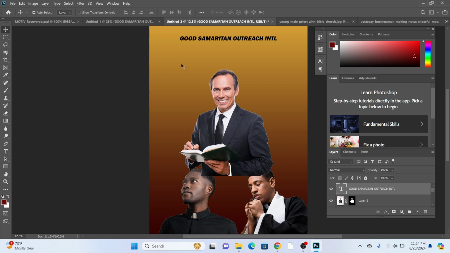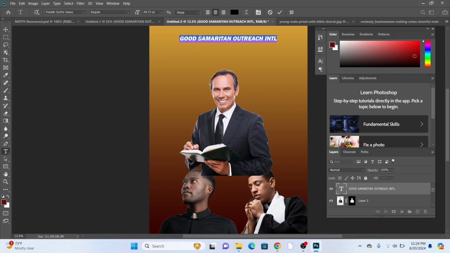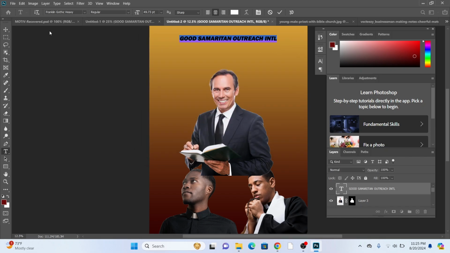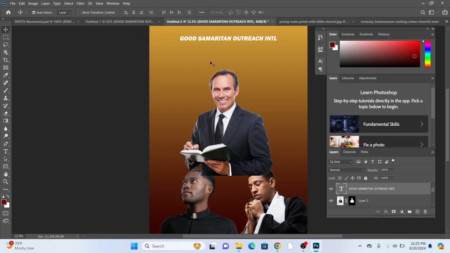white. As you can see, white is a light color, and you can see our background is a little bit dark, so we must get a color that will be clearly seen by everyone. So it also works vice versa. If you have used a light background, make sure your text is dark.